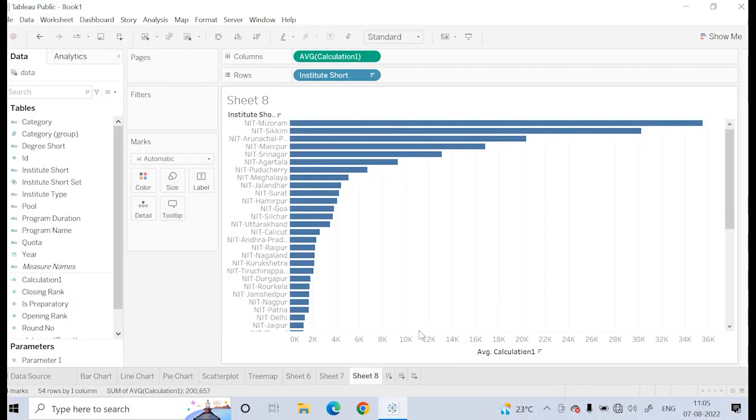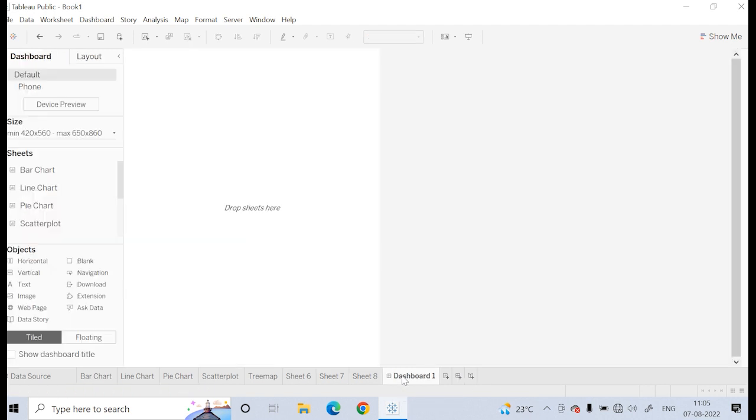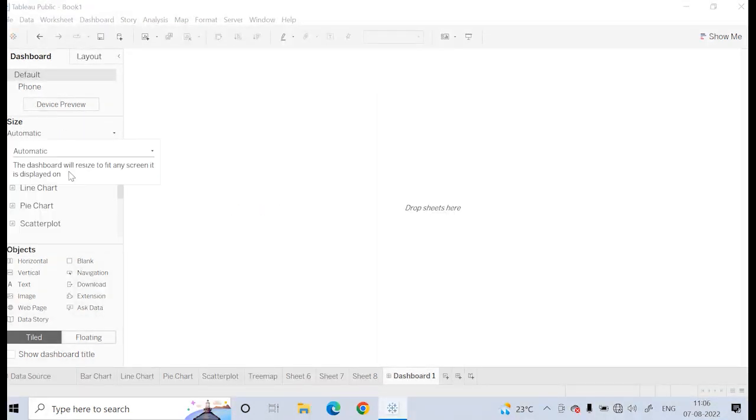visualizations. So after this you can actually make a dashboard. You have a plus symbol here which will take you to a dashboard. Here you have the layout, which is default, and font. I'll keep it as default. Then you have a size. Once you click it here, you have the range. You can change the different ranges. You can change the height as per your pixels, all these things. Or you can simply click on this range here and go to automatic. Once I do automatic, my entire pane is open up for the dashboarding.